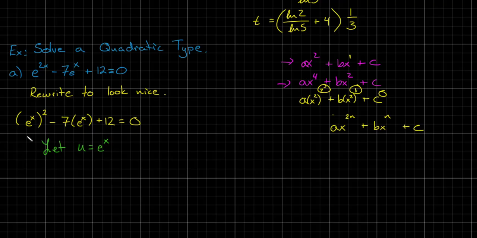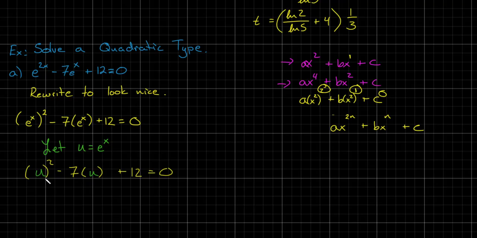So let's try it. If I rewrite this, instead of e to the x, I'm just going to use my parentheses: something squared minus 7 times something plus 12 is still 0. Instead of e to the x, because that's the part we're all bummed out about, what can I call it? U. U squared minus 7u plus 12. Does this look like as bad of a problem? Is it any different? No, we're just using a substitution to say, hey, I don't want to look ugly.